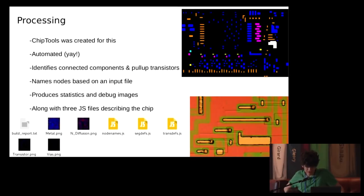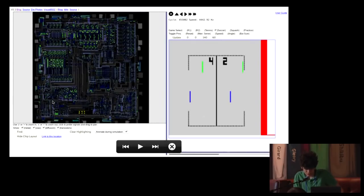And then I processed it. I created a program called Chip Tools, which I have yet to clean up and release. Once you do the solid colors, it automatically goes through them. It identifies what's connected based on location and connects components together, identifying things such as pull-up transistors if transistors are connected to the voltage source. And it outputs some JavaScript files describing the chip, which can plug into the Visual 6502 team's simulation: segdefs describes the geometry of all the segments, transdefs describes all the transistors in the chip as well as what they're connected to, and then some information on naming them. It also gives us a build report with various statistics about the chip. So this is what we get.